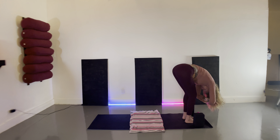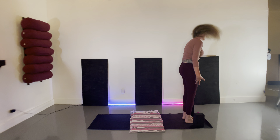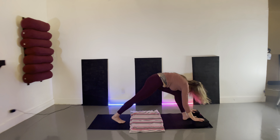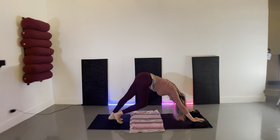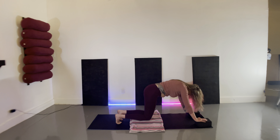Exhale, left foot comes forward, hinge at the hips, forward fold — Uttanasana. Shake it out, bend your knees, sway side to side. Exhale, fingertips to the earth, inhale reverse, and we rise. Exhale, hands to heart center. Inhale, arms rise, exhale, hinge at the hips, lead with the heart, bring your hands to the blocks on the low setting, step one foot back and then the other for a block-supported downward facing dog. Paddle it out here. Three open-mouth exhales, breathing in those qualities of boundless love, compassion, joy, and equanimity — our natural state of being.